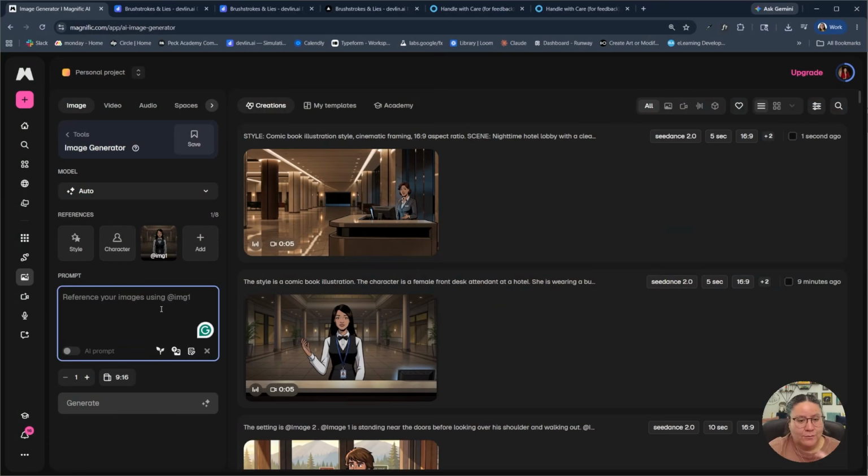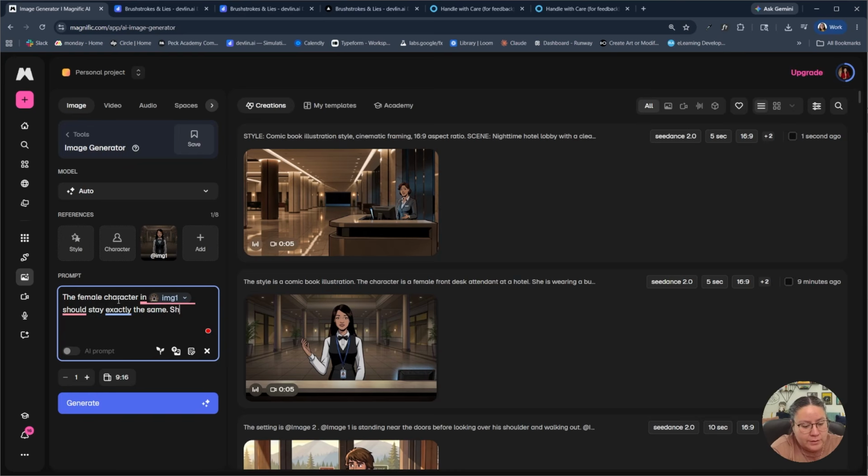Okay, so let's see. Where would our hotel attendant be? Maybe she's in the hallway, right? Because she's bringing something up to a guest or something like that. I don't know. She might be in the hallway. All right, so we're going to say image 1 is how we refer to the character. So you can see it shows us here, and you can select any other things that you've used before. So let's say, actually, we'll say the female character in image 1 should stay exactly the same. We'll see if it likes that wording.